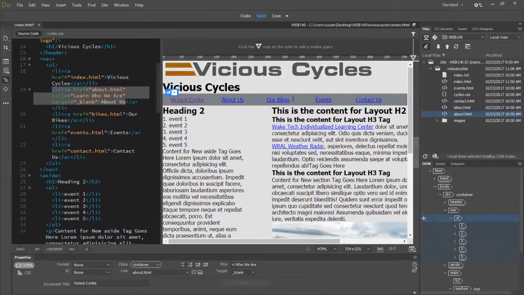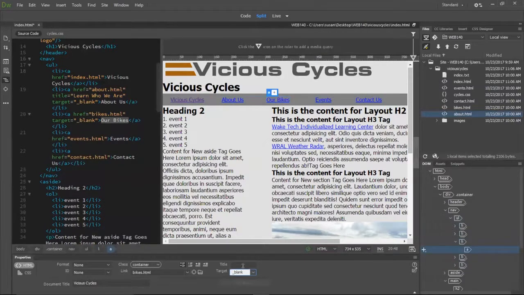So then the same thing with our bikes. I highlight that. I can see that says bikes. And as I highlight each one, then I can come in here _blank, and that one's merchandise. You can have it the same as the page name. I just think that can be redundant, so I like to do it something a little more interesting.